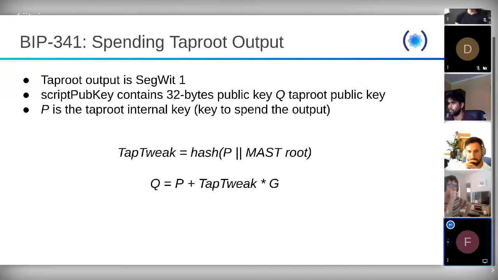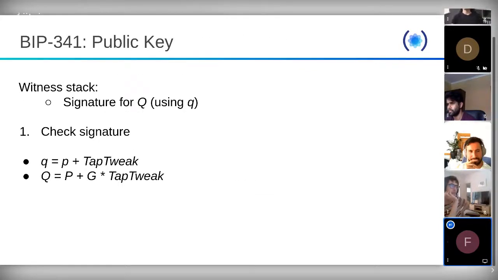And now my brain just exploded. That's how you end up having one public key and be able to commit to scripts and single key spending. It's amazing. So if you want to spend using the public key, okay, on the witness stack, you are just going to put a signature for public key Q, using little q, a signature of your transaction. As usual, depending on your sighash, you sign different things.